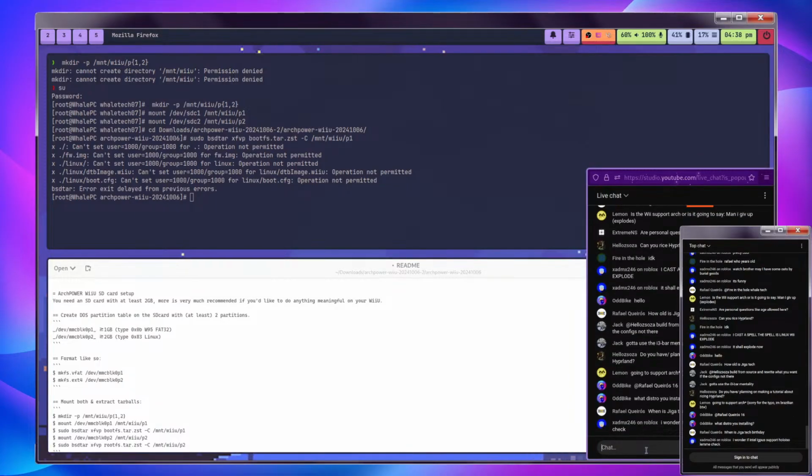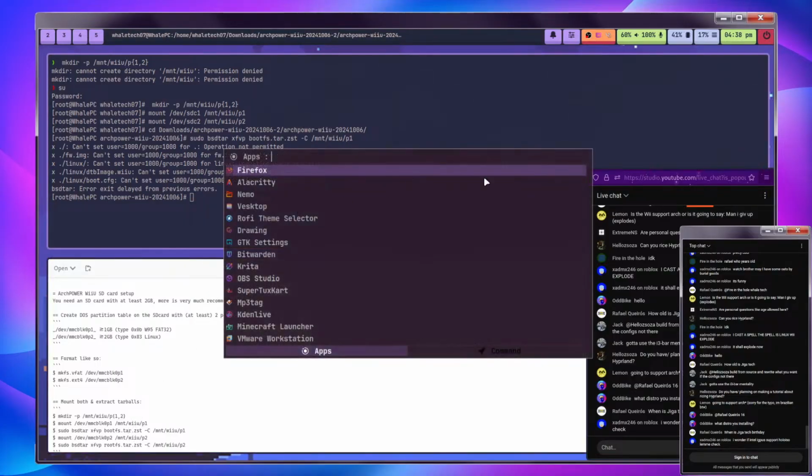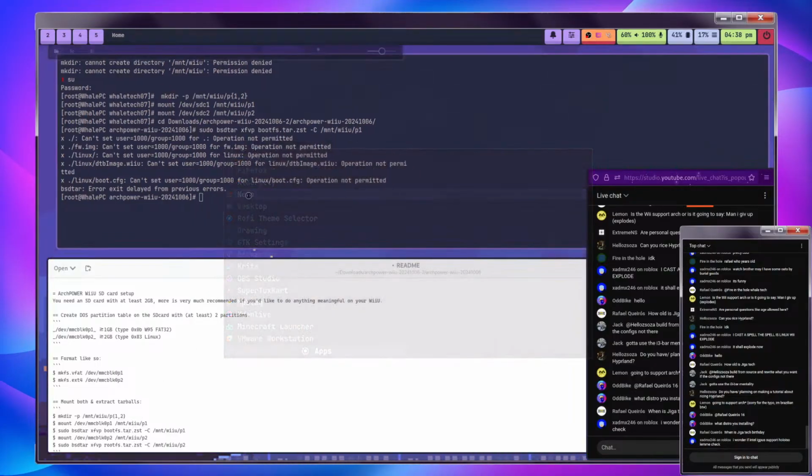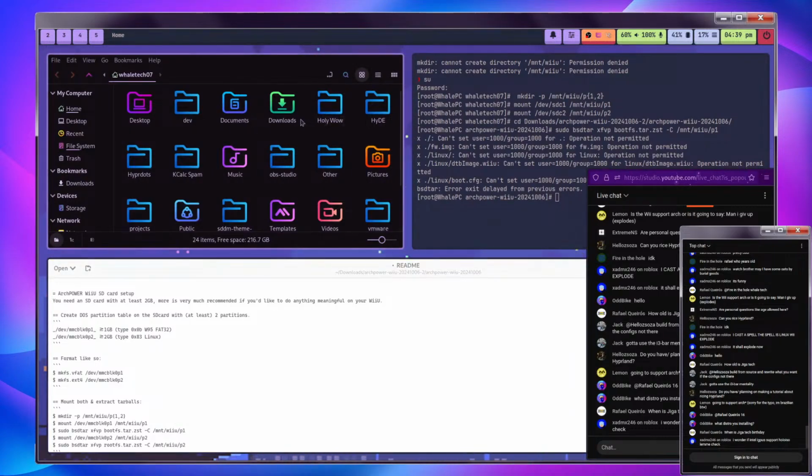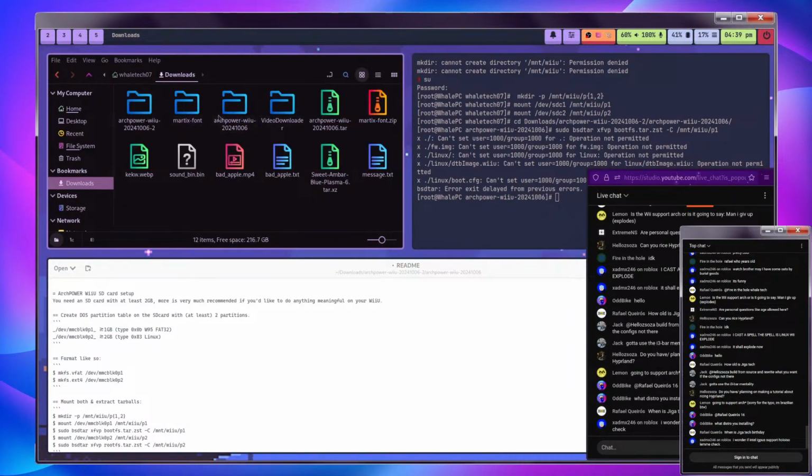When is Gigatech's birthday? I don't know. I wonder if Intel integrated GPU supports HoloISO. Let me check. Alright, well, I should probably stop reading chat because then everything will just go really not fast.